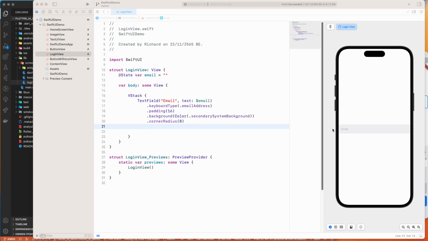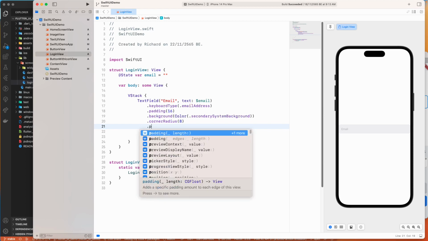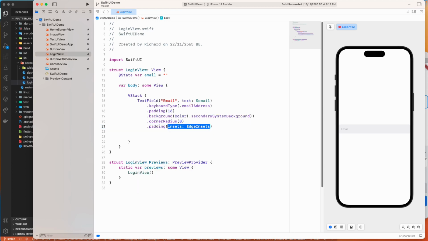And if you want to add some more padding onto the left and right, I guess you can just add it from here. So padding, and I can just say 8. And let's see how it looks. Okay, so we got a small bit of padding on the left and right. I guess that's fine. So this one should be for the internal padding, and this one should be for the outside padding, because it's at the end. So the ordering also makes a difference over here. When you are adding a modifier, the ordering of that particular modifier also takes precedence over the other one. So I guess that's all for this one.